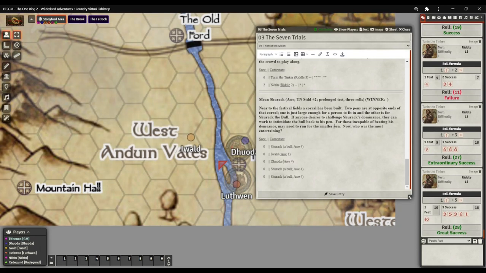So, Duoda, what is your awe skill? It is at 3, but it is not favored. It is at 3, but not favored. That's pretty nice. Okay, last call for alcohol. Whom else would like to try?